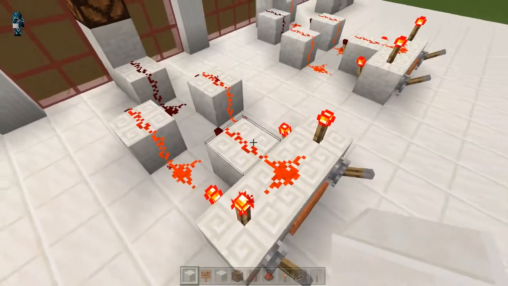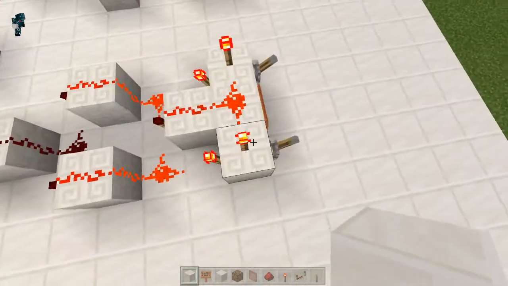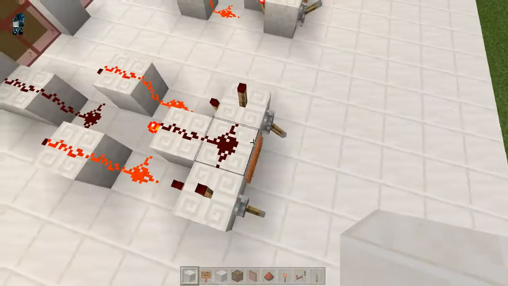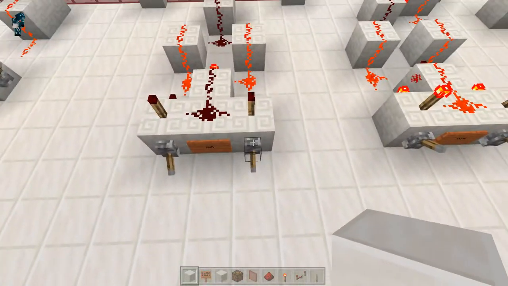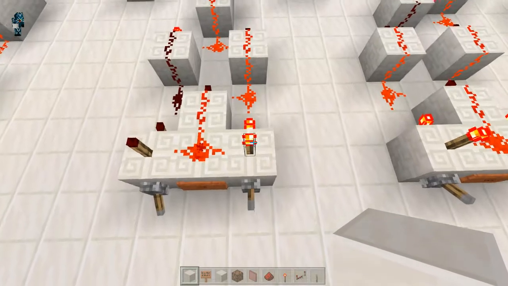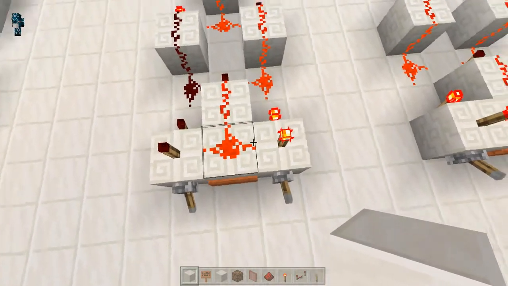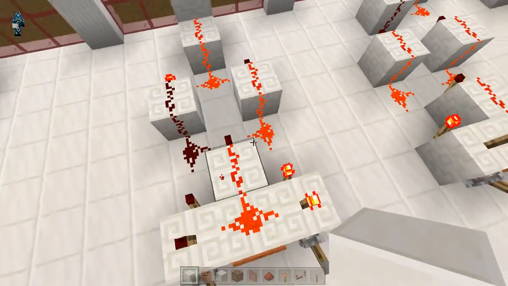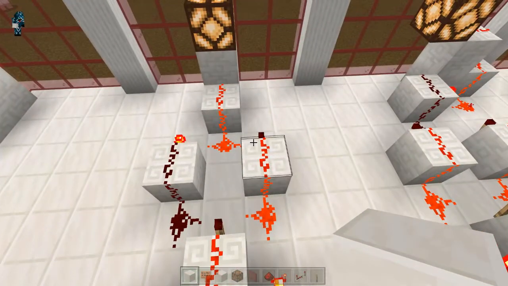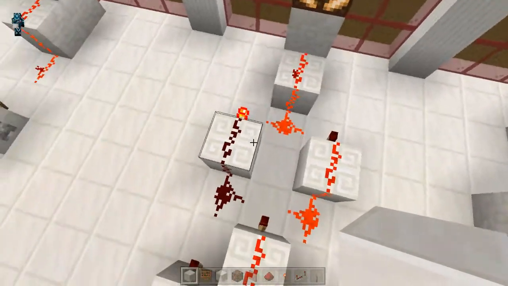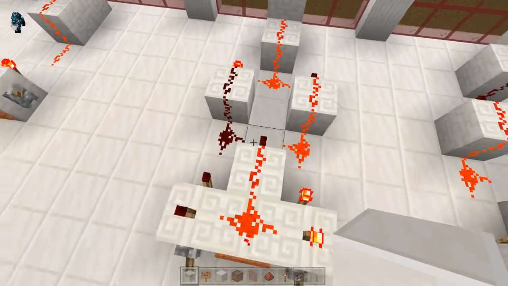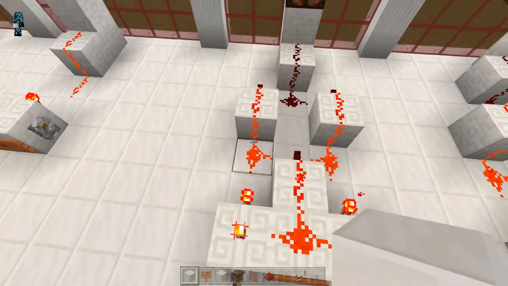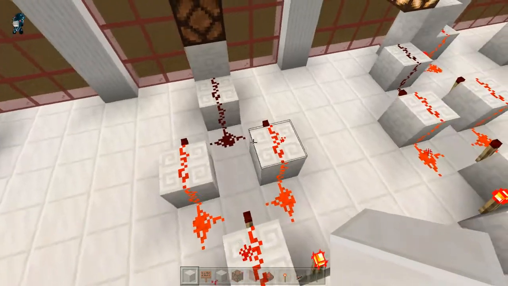Now this one is a lot more complicated, and the reason being is because you have to be able to flip the states and notice something different happens each time. So when we flip this on, this signal comes on, that redstone lamp comes on, signal's being sent there, which turns off that redstone torch, allows this to continue straight through, which turns off that. But this one isn't being turned off, so that stays on. Now if that's confusing, watch this when we turn this one up. Now this one's going through as well, so it turns this off, so now both of these are off.